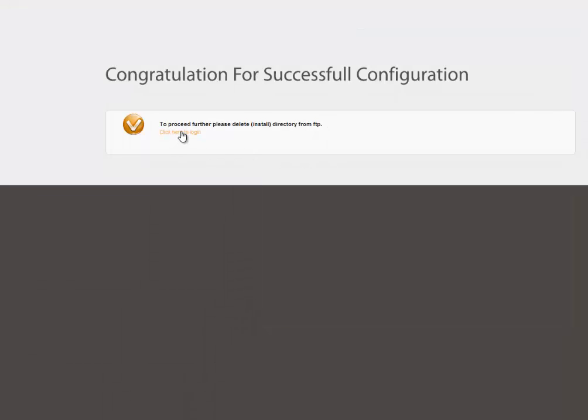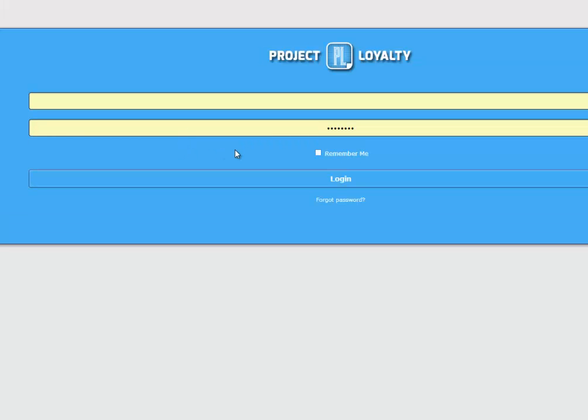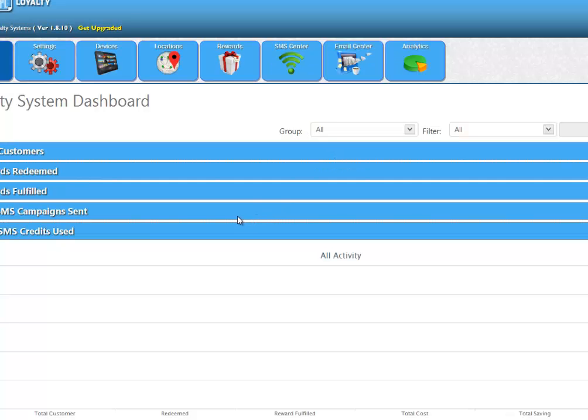As soon as that's done, you should be ready to go back in and log in. So then what you'll do is you'll click on login, and this will bring in your login page, and you'll put in your Thursday Think Tank login email that you received, that you purchased your package with, plus the password that they give you, and then you'll click login and you'll be into your system.